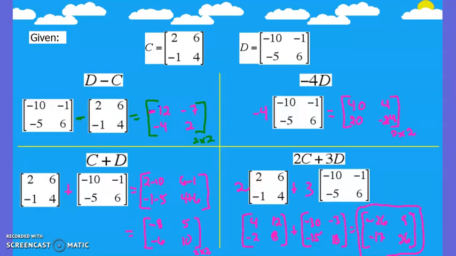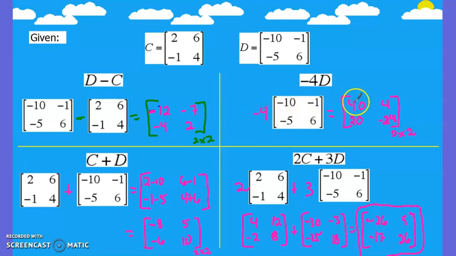All right, and we are back. Up top, we've got a subtraction problem over here on the left. So you'll notice again, I just took the corresponding elements, -10 minus 2, made -12. And again, all the different corresponding elements making our answers in the matrix there. Over at the right, we had a little scalar multiple, so multiplying by -4.